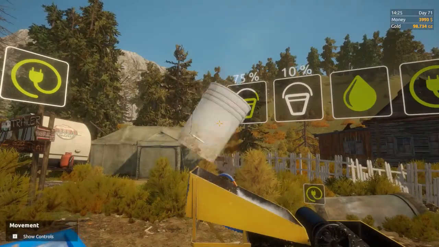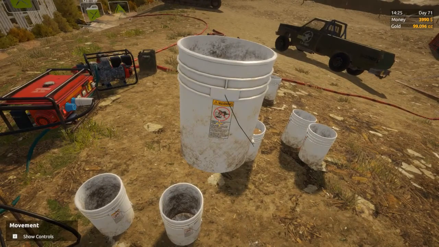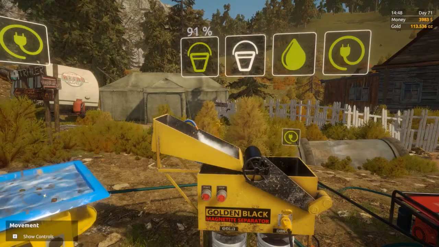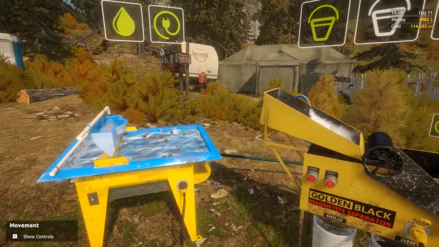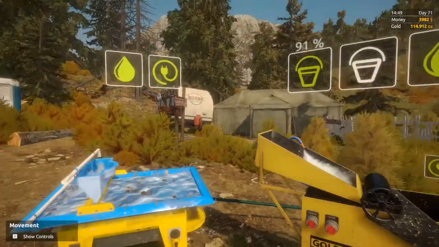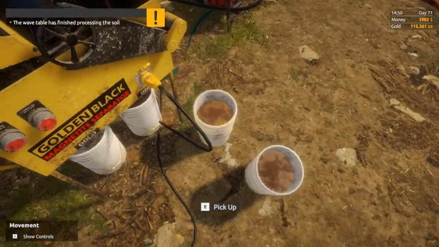And I'm actually going to go ahead and process the rest of the buckets, and I'll bring you back for the last 2 for the mats. Okay, the last of the jig buckets are going through, and we got about 22, 23 ounces, which is pretty good. It's like the most gold I've seen in a while.